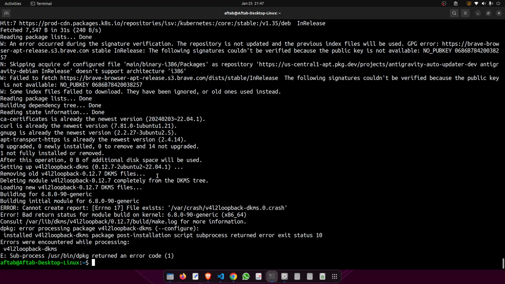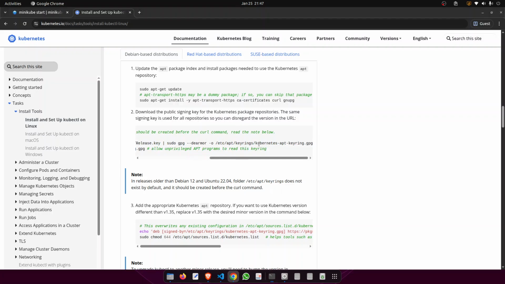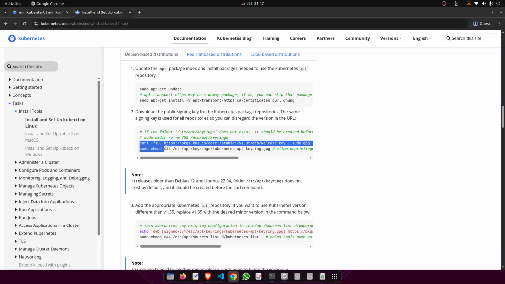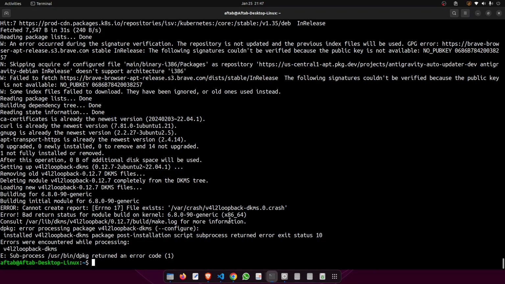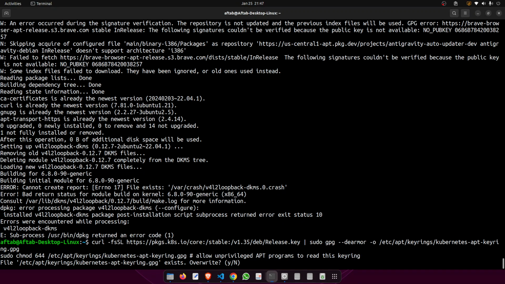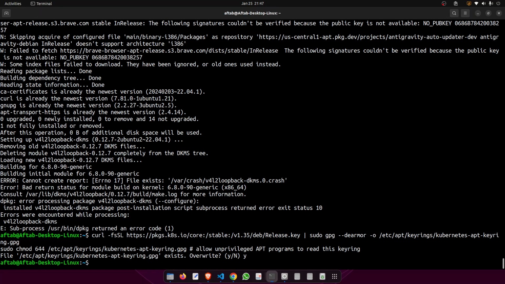Yes, it's done, we got the latest version, and now we could move on. We could just copy from here and paste here. It is prompting. Now we have added the GPG keys, and we are good to go.